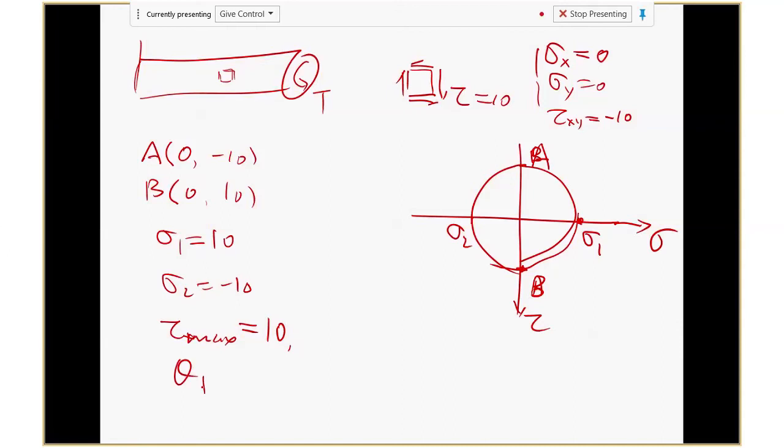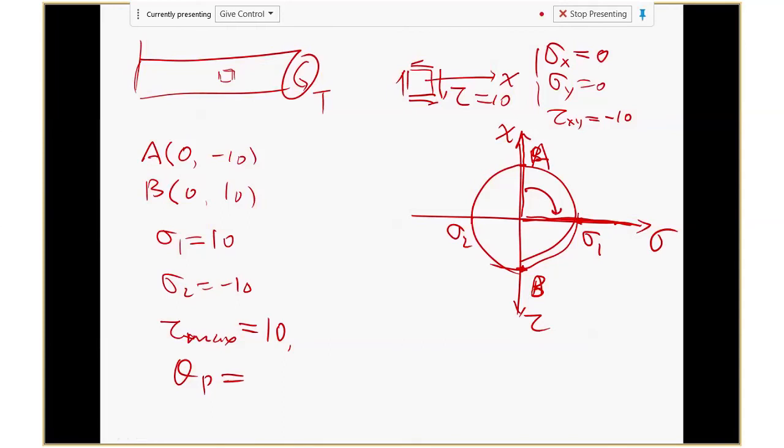Okay, last question. What's the theta p? Right? So here is the x direction. This is the x. Now, where is that theta p? That direction, where the normal stress is the maximum. It's actually the sigma 1, right? In that direction. Okay, you do it this way. First, where is that x axis? This is the OX, the X direction, because the point is A. A is the X axis, right? Now, where is the sigma 1? It's here. This is the sigma 1 direction, so this is the direction of theta P. Now, how much do you rotate from the X axis to the theta P direction?